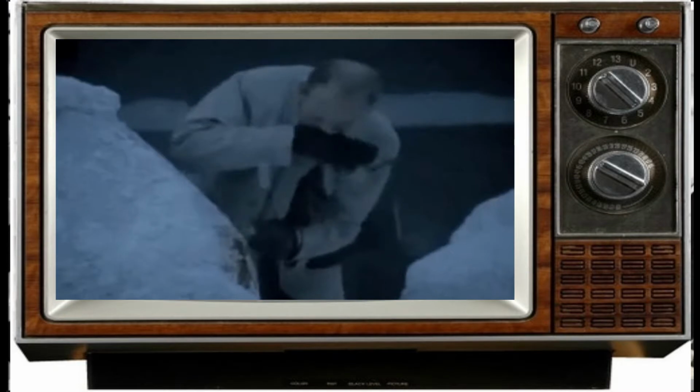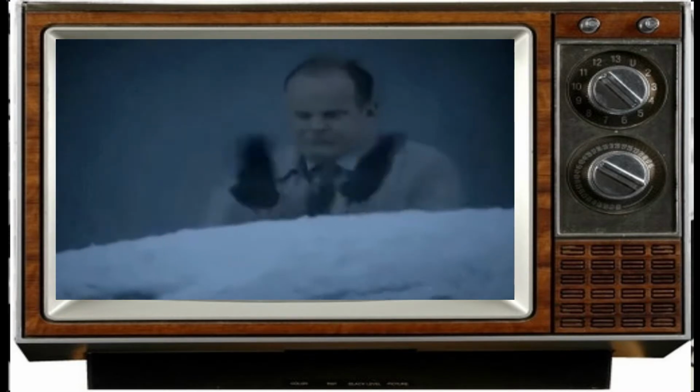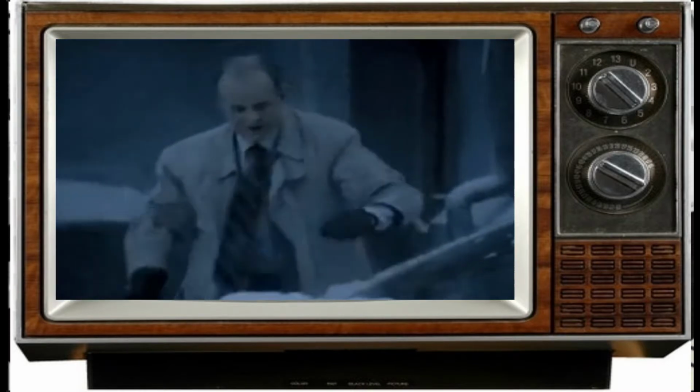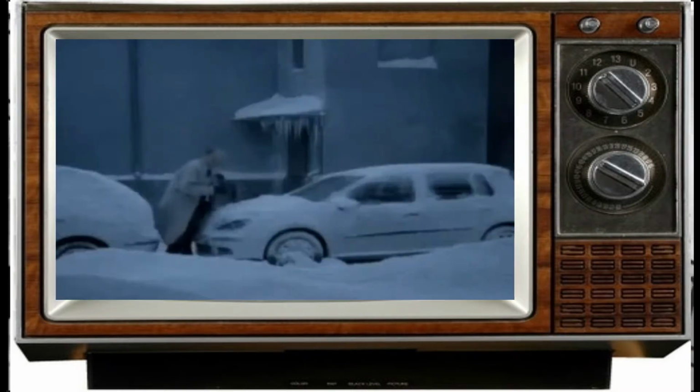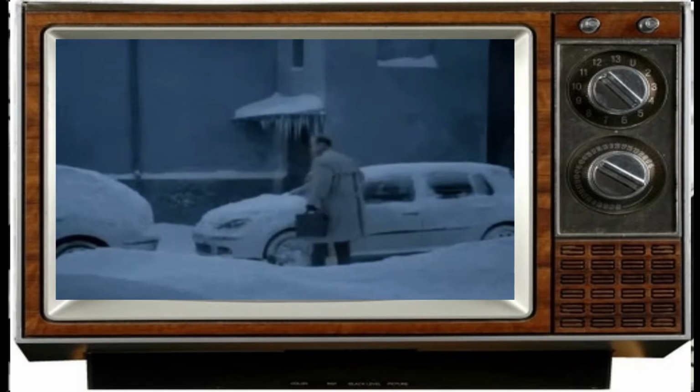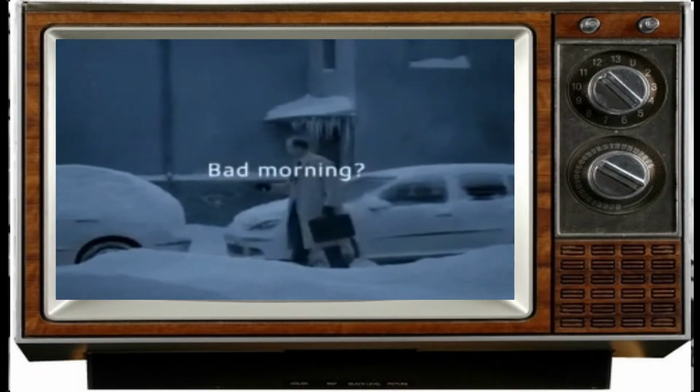You're getting ready to go to work. You're over there cleaning your car. You're freezing and everything's looking good. Whoop, you take a fall. And you get into that last part there, and you clean your wipers off, and it's all ready to go. It's like, oh, I'm off to work, and then you find out, oh no, I cleaned the wrong car. Yes, it is a bad morning.